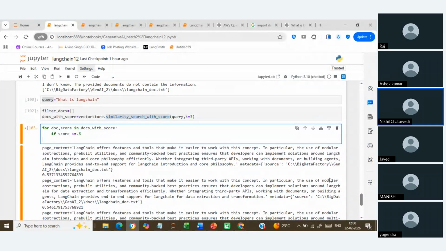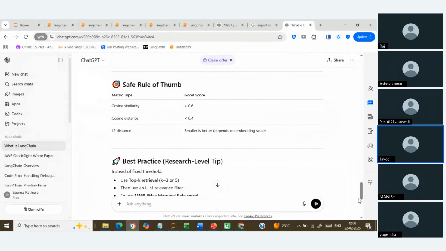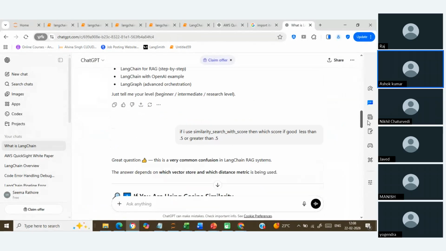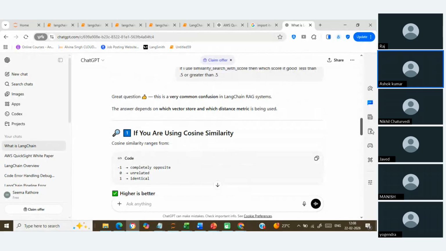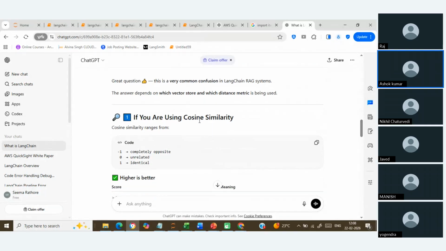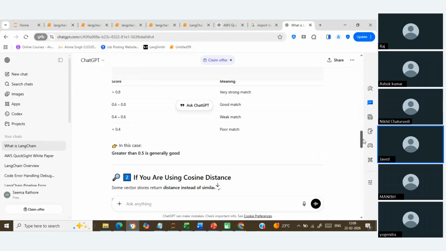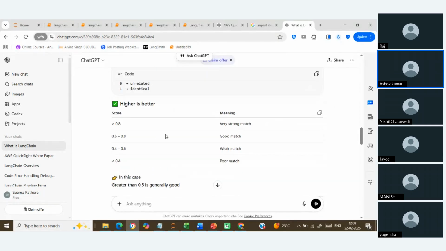Near to one is better; it depends upon what search mechanism is being used. The answer depends on which vector store and which distance metric is being used. If you are using cosine similarity, from -1 to 1, then higher is better. Cosine similarity means dot product, so for cosine similarity, higher is better.